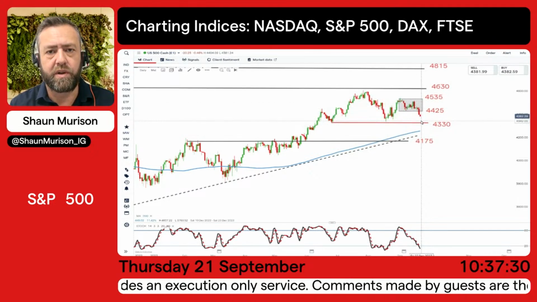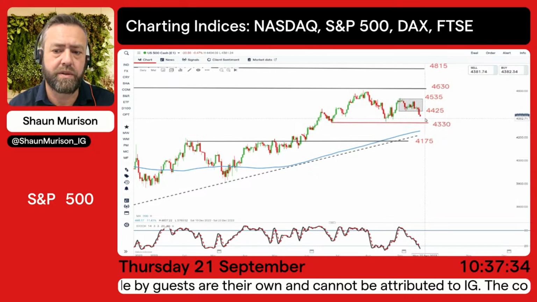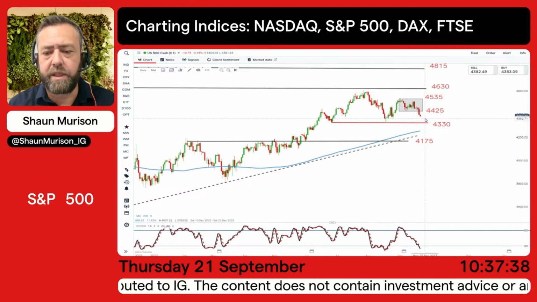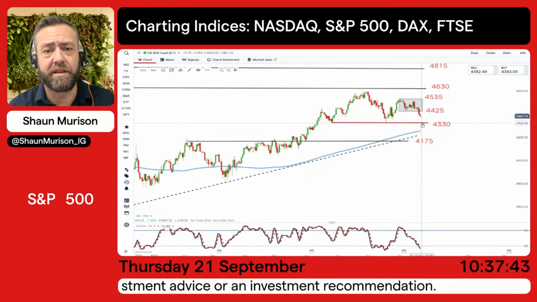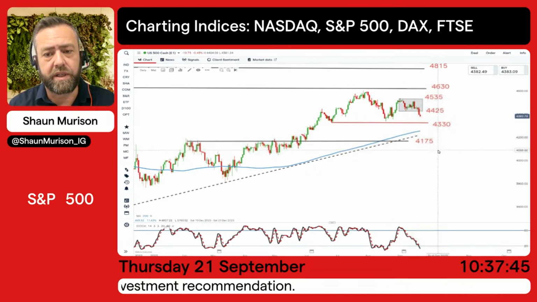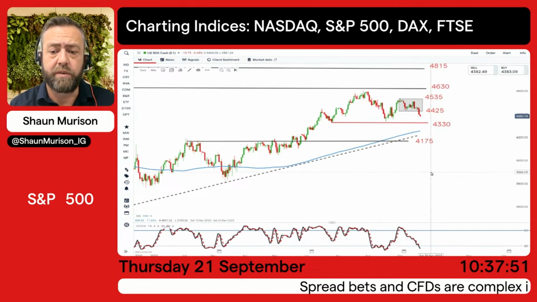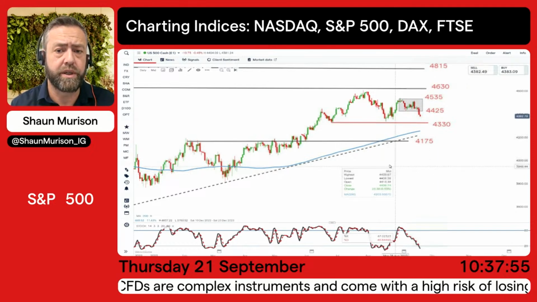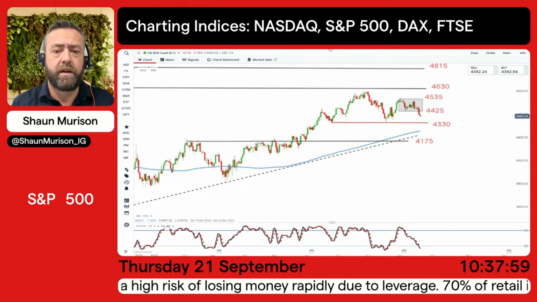We want to see that this move lower has come to an end, again with the price ticking back, a bullish candlestick reversal, bullish engulfing, bullish harami, piercing line, anything that basically goes from a red candle to a green candle on consecutive days. But short term, we have a downside breakout. Longer term, the uptrend is still considered in place. We're waiting for the weakness to play out and waiting for a bullish reversal before looking for a long entry on that US 500, the S&P 500.